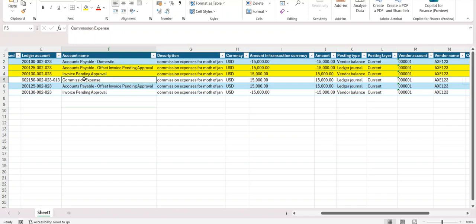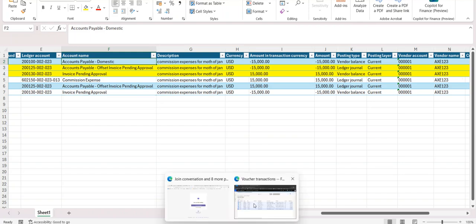So during the invoice time, this is my vendor. This is my actual expenses, and this is the reversal of the invoice register. This is the actual entry which is posting now. If you see, my commission expenses will be debited and my vendor balance will be created. This is the entry which finally will be posted. And in vendor balance for this particular vendor, 15,000 will be created.